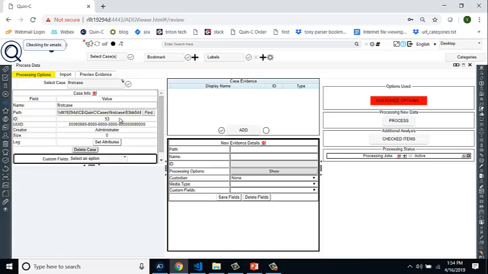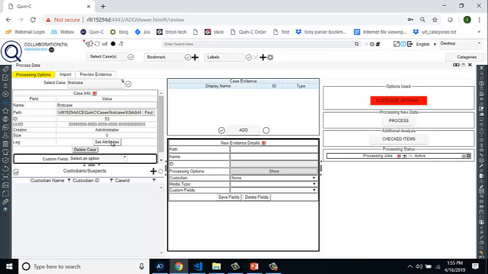So you see, it doesn't take too long to create a case, at least not on my system. This is a laptop, so you should at least have that kind of speed. Anyway, it shows us the case, the path it gave it, the case ID, the UUID, which I don't know what is. It's always zeros in my system anyway. Creator is the administrator here, the case size is 0.